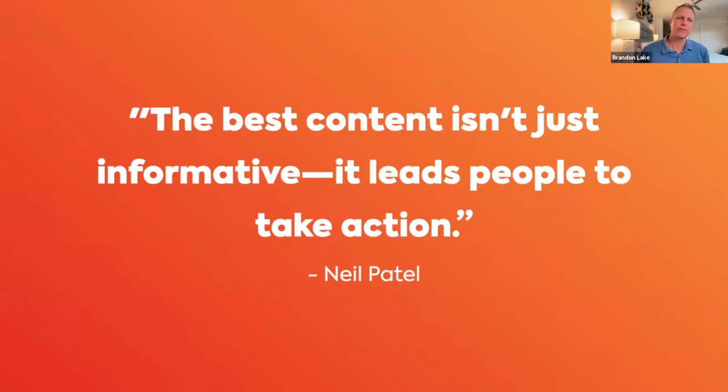One overarching principle we don't want to forget as we do this, from our friend Neil Patel: the best content isn't just informative, it leads people to take action. And I do want to remind everyone that we are still in the business of selling tours, right? So while it's helpful to provide all this information in a blog, we don't want to be overly promotional, constantly just pushing our tours, but there is a balance and we need to keep that in the back of our minds so that people are taking action. They're either digging into deeper content, learning more, thinking about our tours. It's kind of driving them towards that.